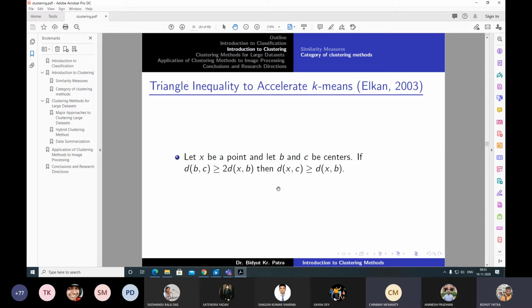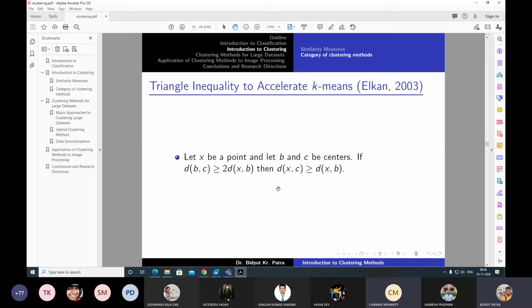So I was saying, if there are let's say four centroids, then in normal k-means we'll find the distance of a point x to all of the four centroids. So we have to make four computations. But in this case we have to find the distance between all the centroids, so that will be I think six. So six distances, and also one distance from x to one of the points. So seven distances we have to find and then compare the minimum.